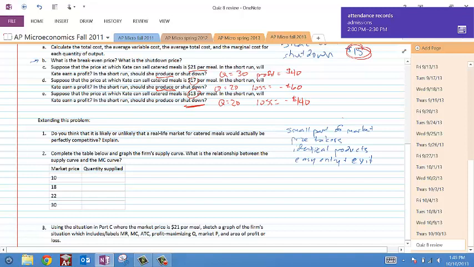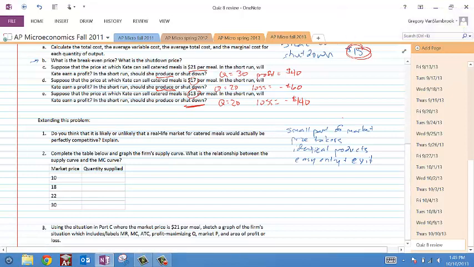Even in a decent sized city, there are anywhere from a half dozen to a dozen major catering options that people have, but that's not enough to be a perfectly competitive market. In a perfectly competitive market, we're talking about hundreds or thousands of producers. So a small part of the market, not really. Each firm is probably a big enough part of the market to affect the overall market, probably. That's very arguable.